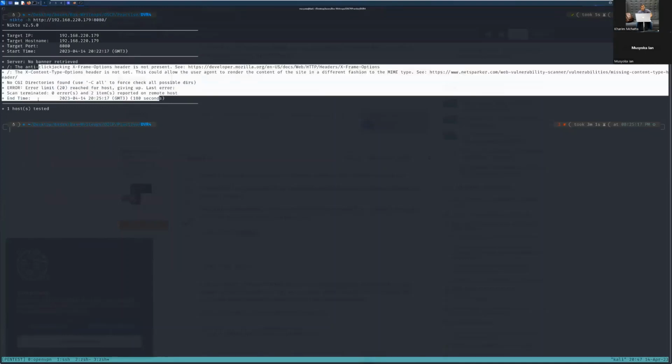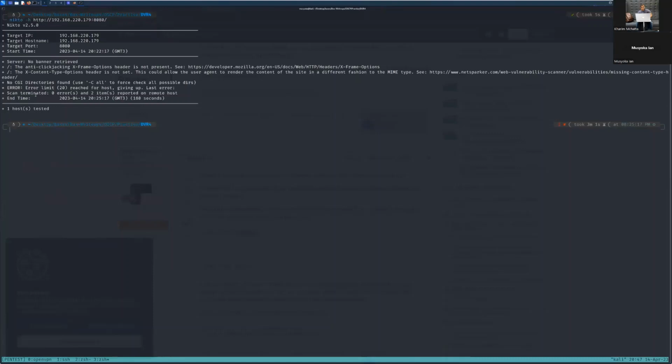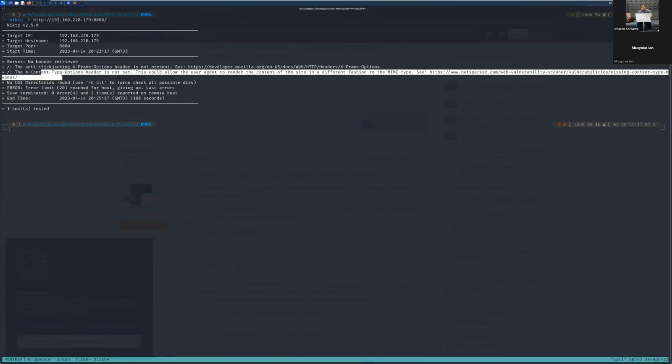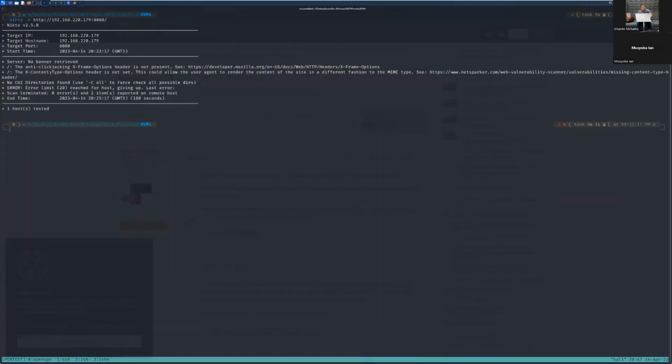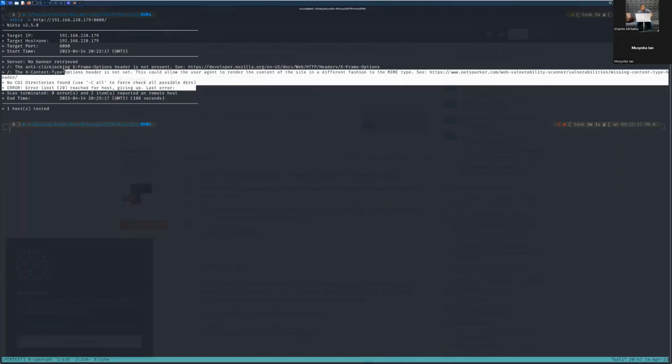Also, Nikto scan finished. It said that there were no errors reported. Two items were reported, saying that it misses a meta. So whenever you're doing a pen test, you'll include these as probably low findings, telling them that it's just additional measures to ensure that your site is secure. It says that no CGIs are found, but it didn't give us anything interesting. But I want to tell you something. Remember to always run Nikto scan.